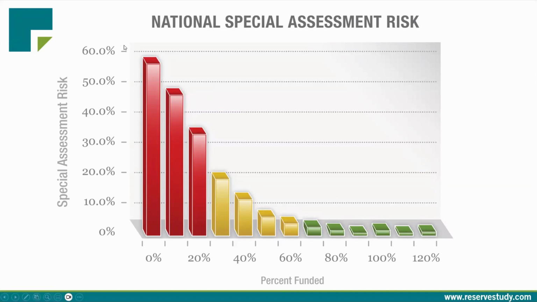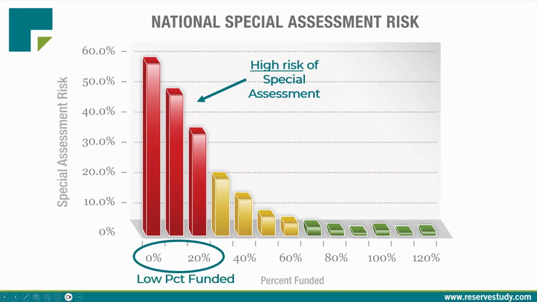So we add those numbers up, and this is the statistical relationship across the country of special assessments compared to percent funded. It's very easy to see that special assessments are more common when, relatively speaking, you don't have much cash. That makes total sense. So we're in the roughly 30 to 50% range, meaning every third year or every other year when you have effectively very little cash at the association. So when you're 0 to 30% funded, 0 to 10, 10 to 20, 20 to 30, you have a high risk of special assessment. Now, the opposite is true.